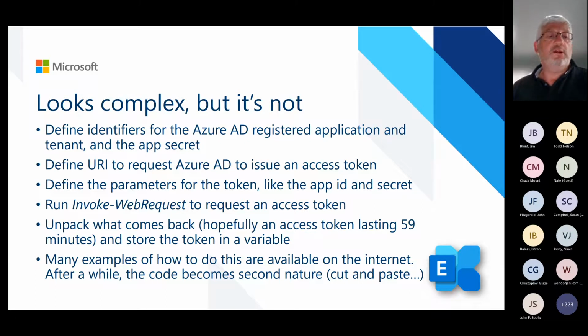Okay. And as I say, there are many examples of how to gain an access token available on the internet. So just go and find one that works for you. And when you find one that works for you and you're happy with it, use the same code time and time again. This is a great opportunity to master that unique and beautiful technique called cut and paste. Don't recreate any wheels.